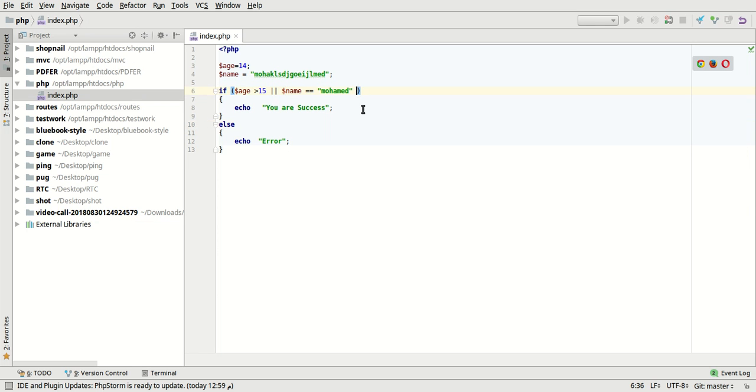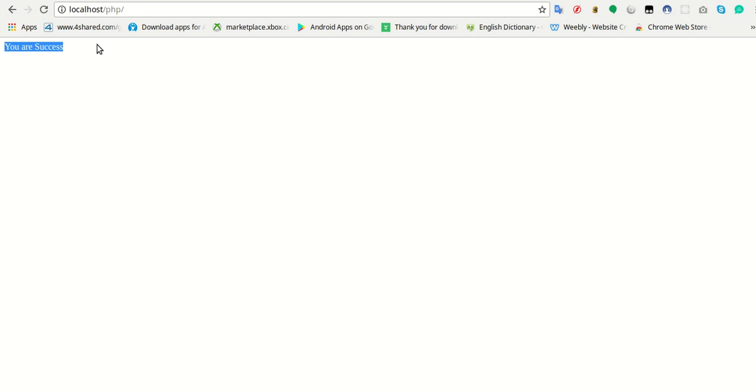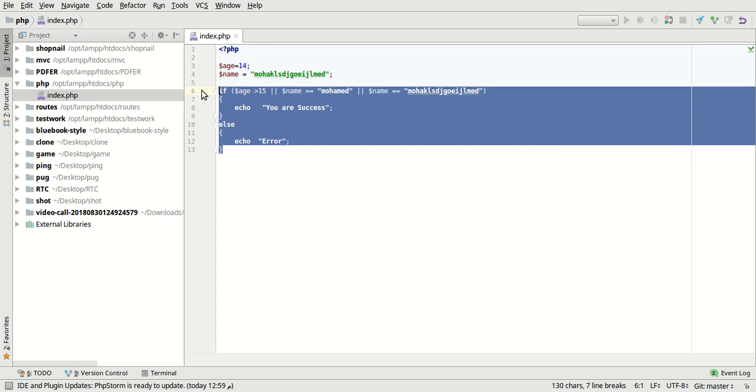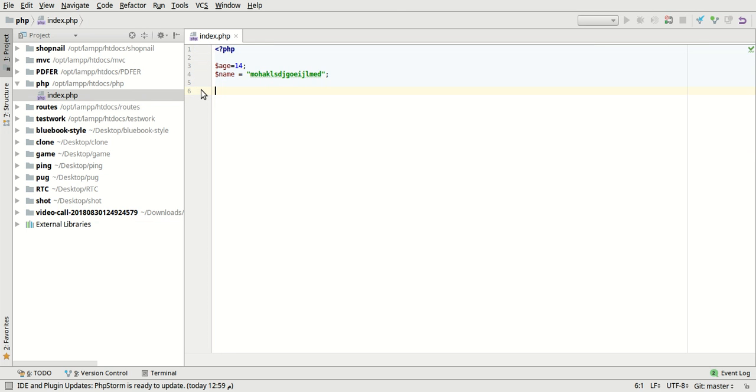We can add one more or, name equal this. Success, you are success because one of the three values is true.